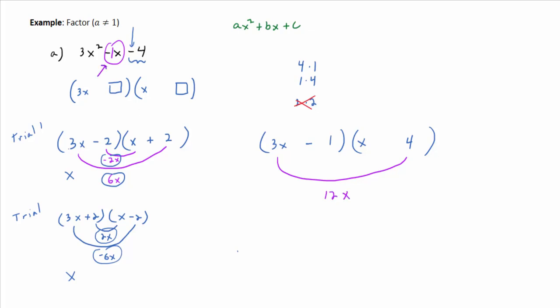So in reality, I wouldn't even try this factorization. With a little bit of practice, you know it's not going to work. But at first, you try it because you're not sure. And then you get a minus x here. What happens when you add a minus x plus a 12x? Do you get anywhere near a negative 1x? No. What happens if you reverse the negative? By the way, I was thinking of that as being plus. What happens if you reverse the negative around? Is that going to help? That just makes it the opposite. Instead of 11x, you get negative 11x if you reverse the negative. So that's not the correct order, is it? What else do you want to try?